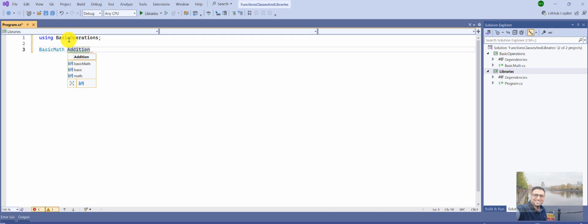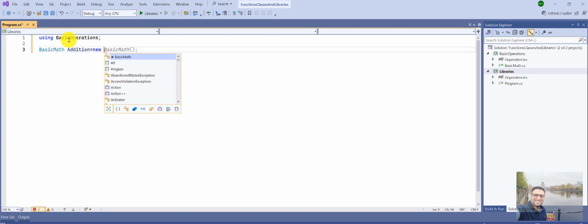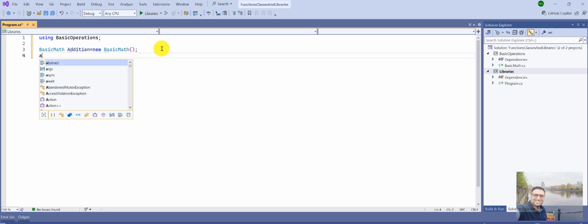I'm just going to name it addition equals new basic math. Or you can define this as static, and then you can use it just directly. It doesn't matter.